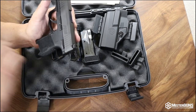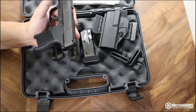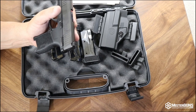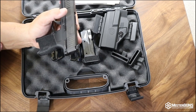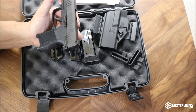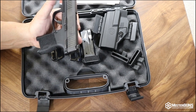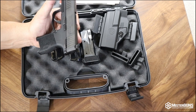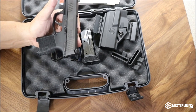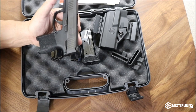The safety is also cool because anytime you're about to holster a gun, that's the most dangerous time. It can get caught on something or whatever. It's kind of neat to be able to click the safety on, holster the gun, and unclick it. Most of my guns that I carry, Glocks and things like that, don't have a safety, and you have to be super gentle and pay really close attention when you're holstering a loaded gun. Because after all, in my opinion, you can't carry an unloaded gun. You don't have that much time in a defensive situation.